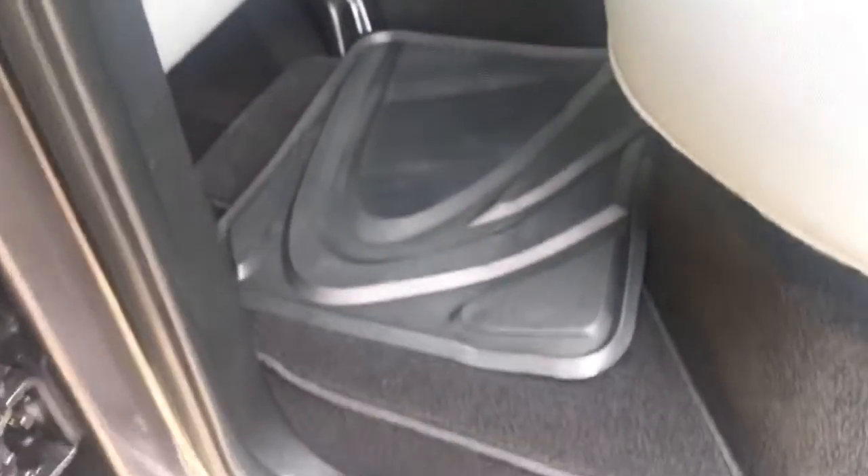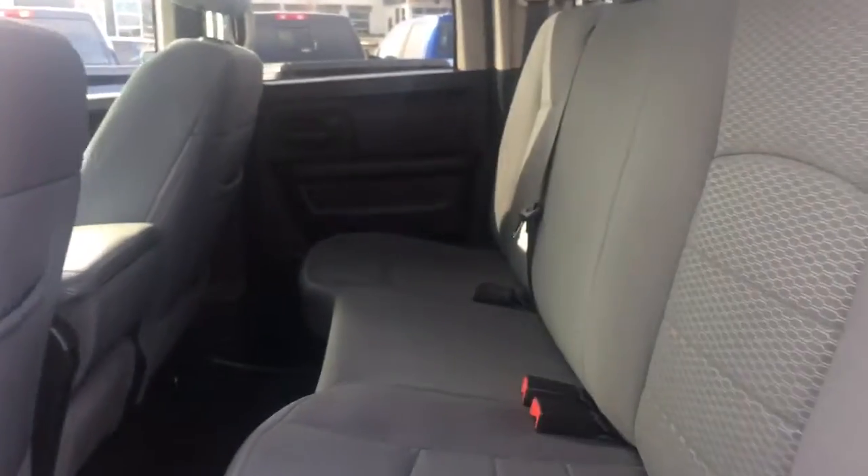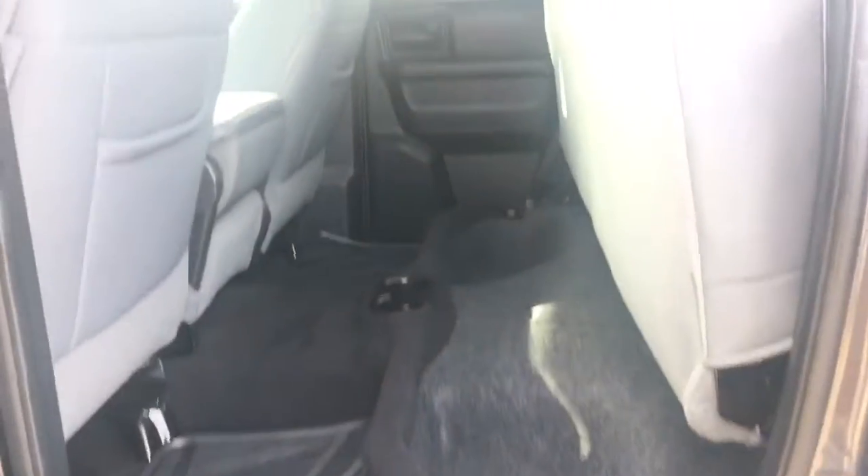Getting in the back seat, we have speakers on all doors, power windows which are tinted in the rear, and magazine holders on the back of both the driver and passenger seat for extra storage. Both all-weather and cloth floor mats are on the ground. We have two more cup holders in the back, and if that's never enough you can always use the three up front. We have a full bench seat with all of your LATCH child seat locks and anchors, with three-point seat belts on all three rear seats. Lifting this up — super light, very easy — we have all this extra storage underneath, keeping everything out of sight and out of mind.